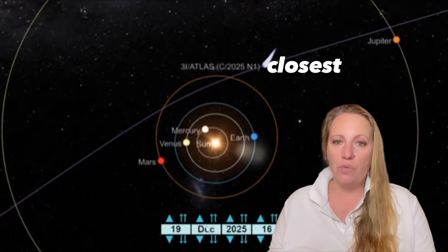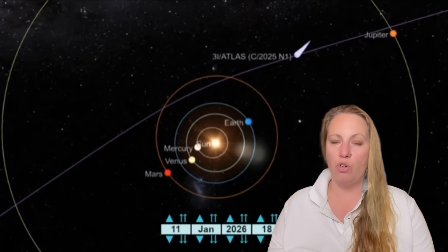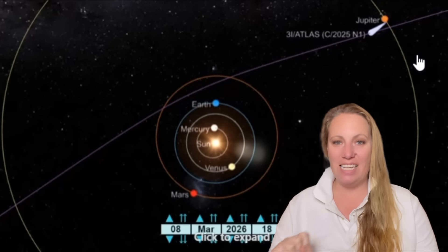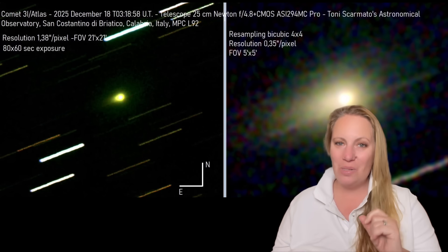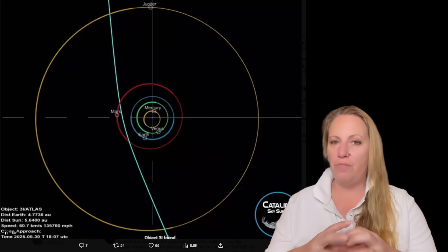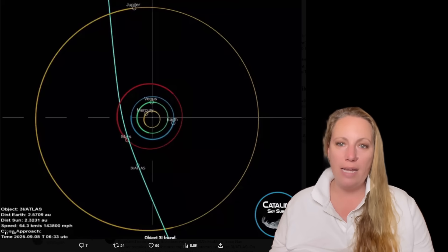So to explain the jet, we needed to look for something else. The theory: the particles of 3i Atlas are bigger than the usual dust. But there comes a 'but' with this. The particles are bigger than dust, but not too big — because huge clumps, if they were too big, they wouldn't be dragged out by the gas coming off the object. The gas is taking these particles with it. So 3i Atlas is definitely shedding material in an unusual size range, and that is not expected if it were a normal comet — whatever the heck this is.